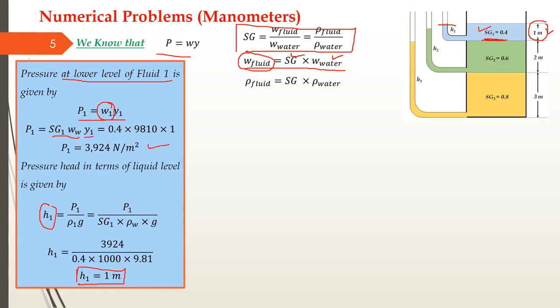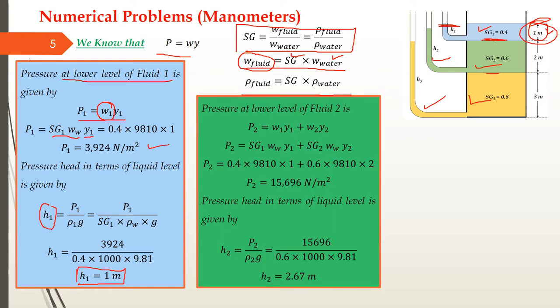In that case, you can straight away write down that H1 will be equal to the height of the liquid level over here. So for the first case, or the case where the liquid is at the top level, you can write it down straight away. But this will not be true for these two, this one and this one. It will not be true, so we'll see how it will work.